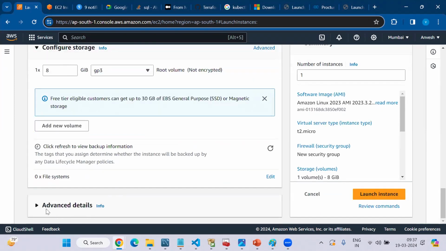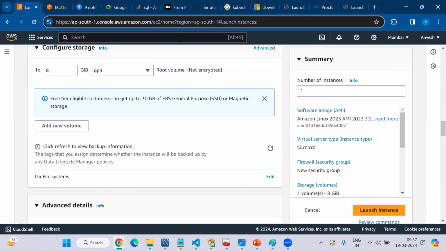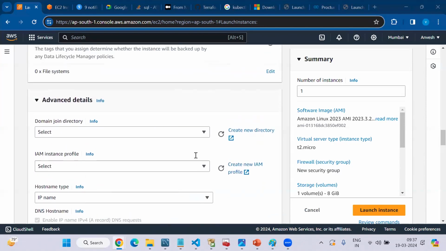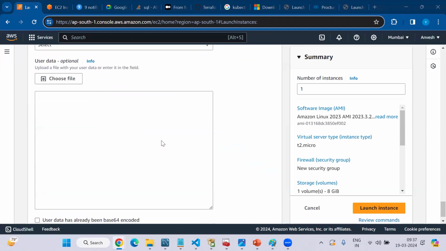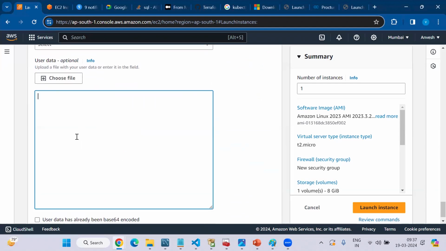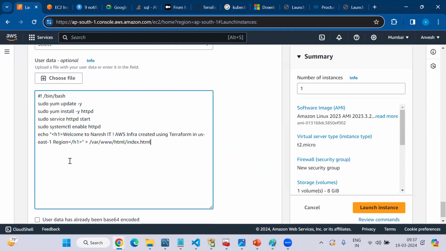If you come to advanced details, click on it, come down. There is a user data optional. We can paste it, or you can choose a file from your notepad and upload it. Understand? Two options here: directly hard code it or upload your file.